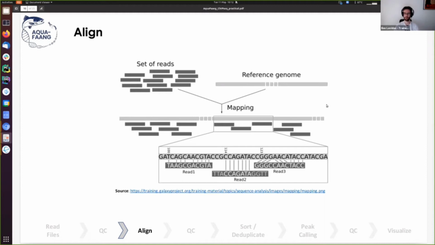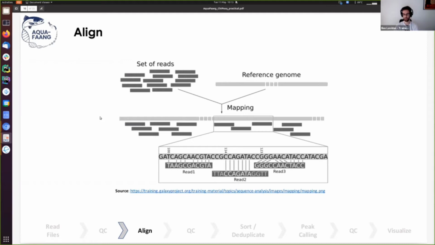The most popular aligners are BWA and Bowtie. The researchers in the publications have used Bowtie in their analysis, but in our own processing of their datasets, we have used BWA.